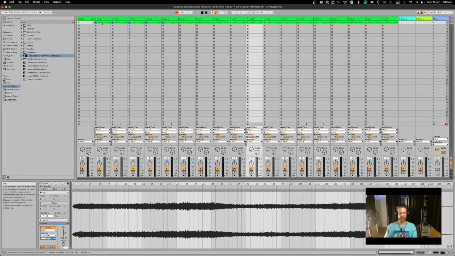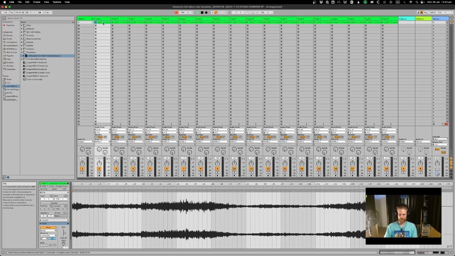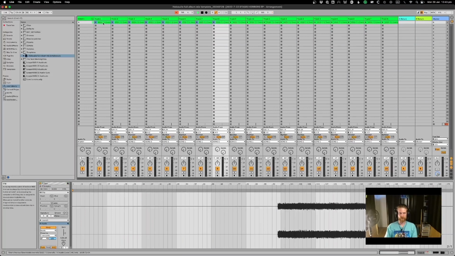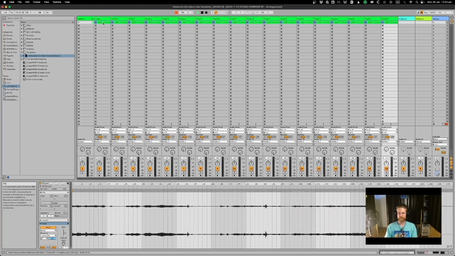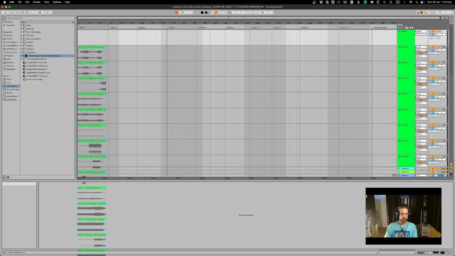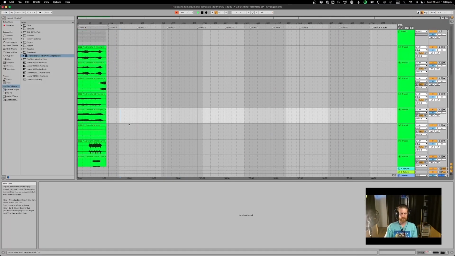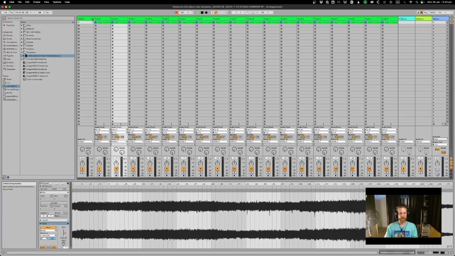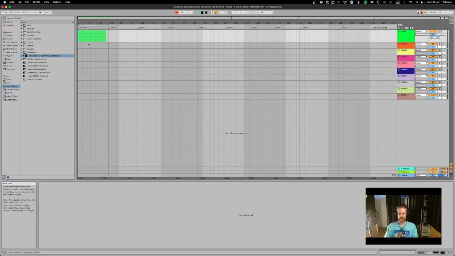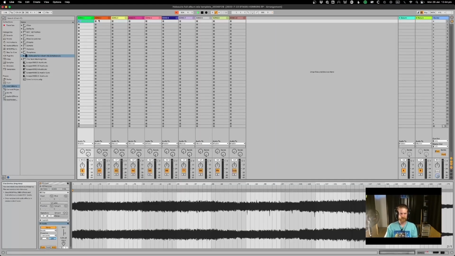All right, and now that's done, all I have to do is carry those tracks all over onto the arrangement view. And everything should be all nice and lined up. And then once that's all done, I can close this away if I want to start adding more tracks. And I can do that for all the rest of my tracks.